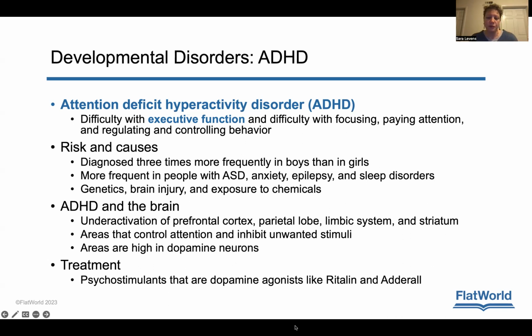ADHD is also linked with areas of the brain that are high in dopamine neurons. And so this suggests dopamine is really present for learning and reward learning, and aspects of attention. So this is very much in line with the symptom profile. And current treatments are psychostimulants that are dopamine agonists, like Ritalin and Adderall. But these are also being misused as performance enhancing medication/drugs. So there's a lot of controversy in this space.